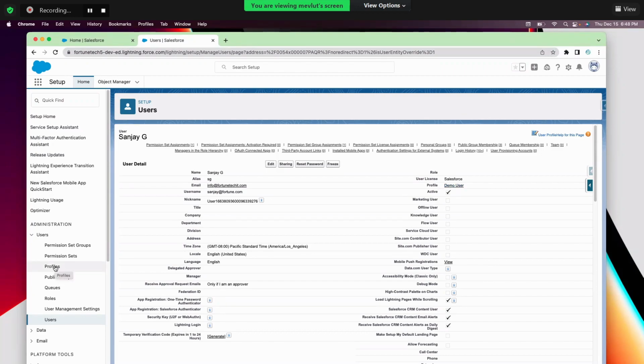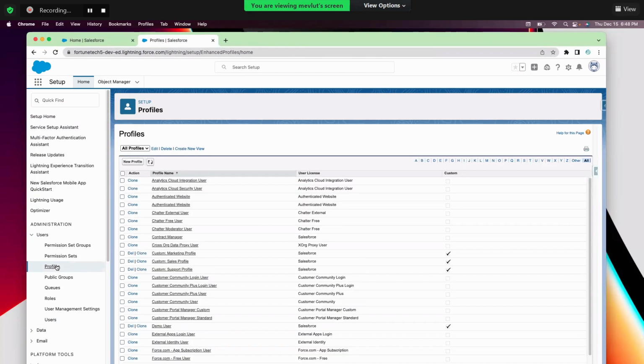As we have the profiles as a different segment here, we can see all the profiles, and we can see the custom ones checked next to them. The others are standard. So in that way, we can easily recognize which ones are custom and which ones are standard. Is that correct? Looks like, yes.